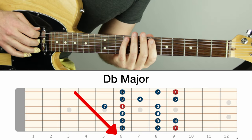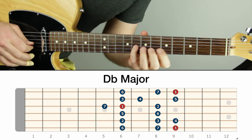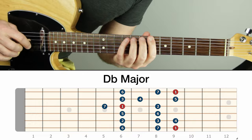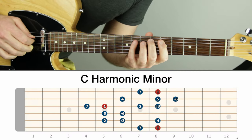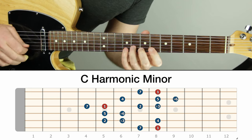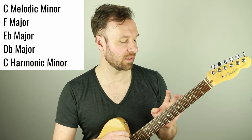The next key is D flat — here's the root of D flat — I have to go up to the sixth position mostly. Here's the whole scale form. That's D flat, and I'm using the inchworm technique again on that one. Lastly, C harmonic minor is very similar to C melodic minor but one of the notes is a half step different — it's physically awkward but very cool sounding and will sound great on that last measure of the tune.